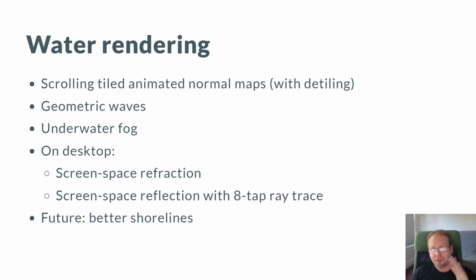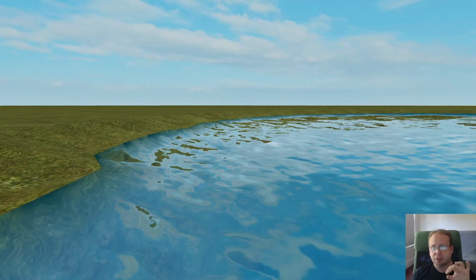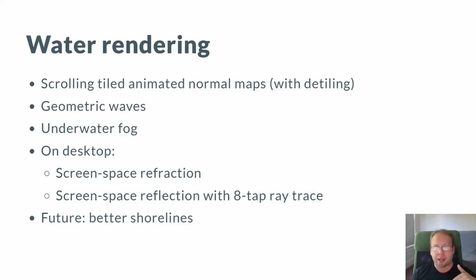One big aspect, 2 big aspects maybe in water rendering that we will improve on in the future is flow in general and shorelines in particular, where we actually do have some information about which vertices are on the border and which aren't. And in this case, you can see a bit of a darkening that we apply in the border. So we can place foam automatically and things like that. We haven't done that yet.